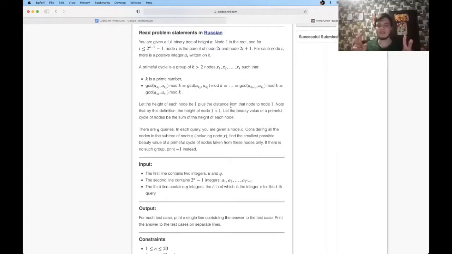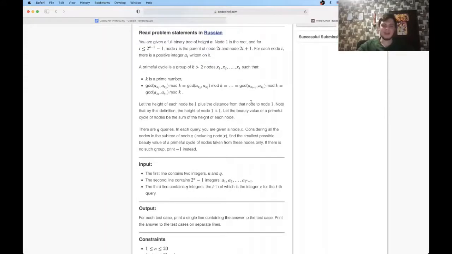So we want every two adjacent elements to have the same remainder of their GCD. Formally, we want the GCD, the greatest common divisor, of every 2 adjacent numbers to be similar when we consider it modulo k, where k is again the length of the group. This is a very specific constraint when you think about it, but in a bit we are going to see what it actually means.